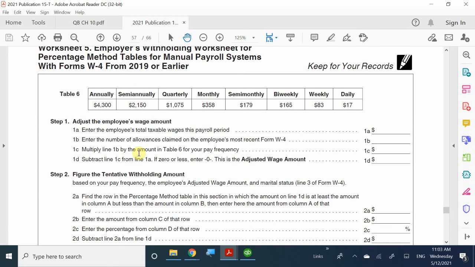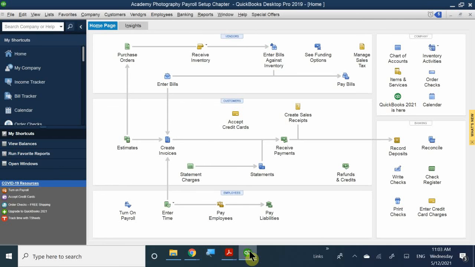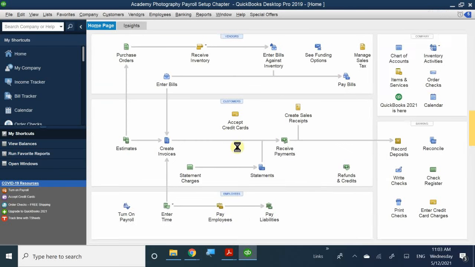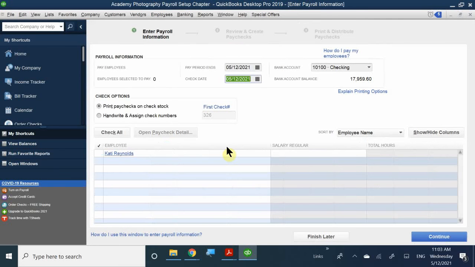Okay, but let's go ahead and take a look at this. So here are my withholdings, and this is how you're going to do the manual payroll. So let's say I'm going to click pay employees, right? Here then pops up a window. There it is, right? What am I going to make a payment to? When is the payroll period? Etc., etc.